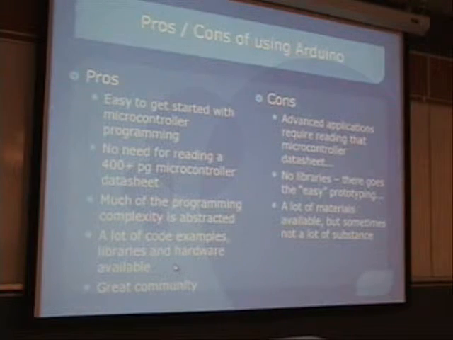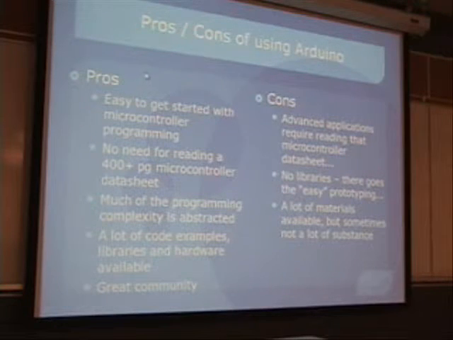Okay, so pros and cons of using Arduino. Some advantages: it's easy to get started with microcontroller programming, but after this course, I guess we've all started and are doing pretty well. No need for reading the microcontroller datasheet because a lot of information is hidden away. Much of the programming complexity is abstracted. There are a lot of examples.